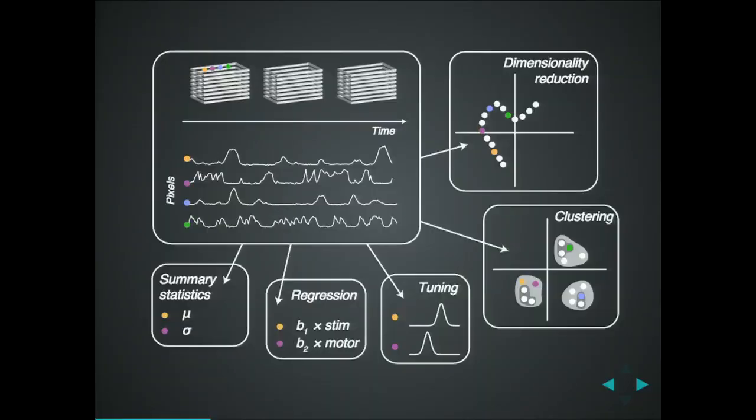This includes simple things, like shown below, summary statistics, where we just want to compute the average activity of every neuron or the standard deviation. We want to do regression-like things, where we try to predict neural responses as a function of things in the outside world, or the animal's behavior. We also want to do analyses that look at structure across the entire data set simultaneously, things like dimensionality reduction and clustering.